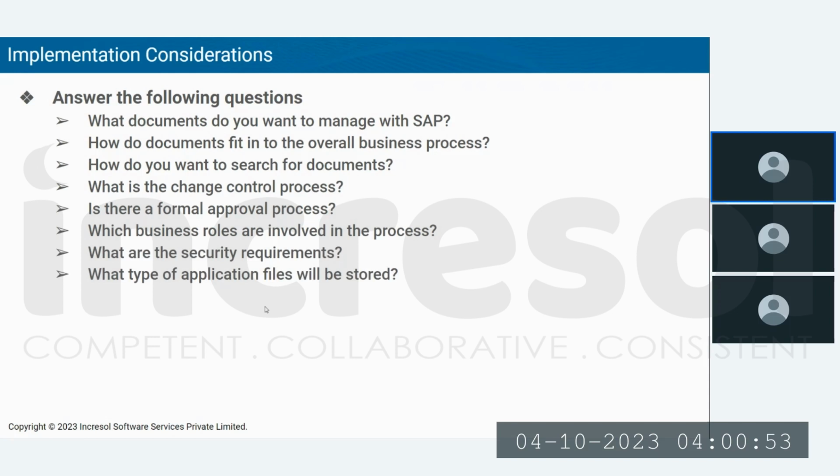Security requirements, and what type of files are to be stored, is also another important thing. Is it only images, PDFs, docs, or Excel sheets? What documents do you want to allow in your DMS system, so that we can enable only those document extensions while loading, and eliminate malware intrusions into your system by users unknowingly. So we can restrict at a specific level. These file extensions you also need to finalize, and accordingly, for each document type or category, we can put these restrictions.